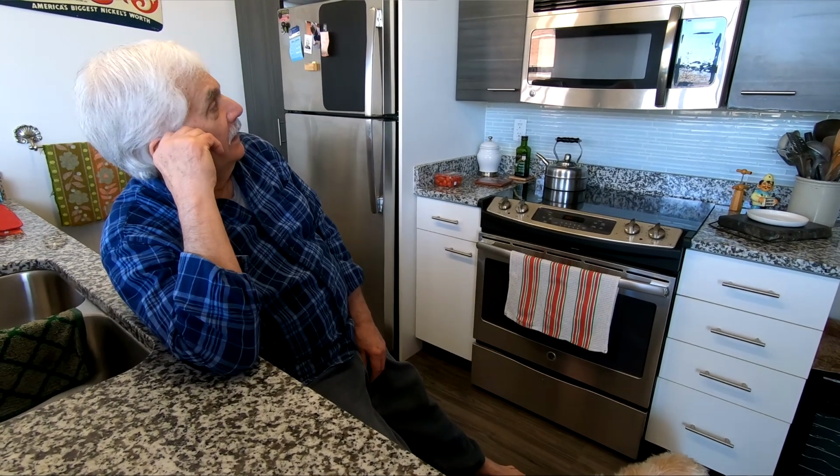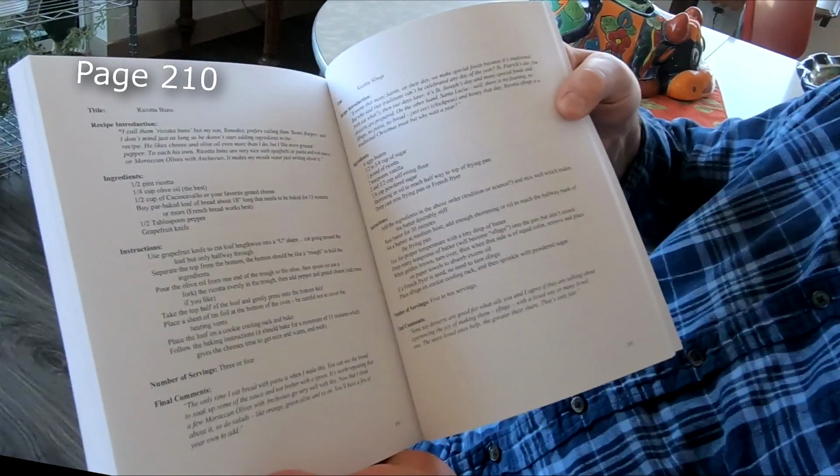Here's the recipe. It smells like it's done. Pretty soon at the ding. Ding! Oh, that was good timing.